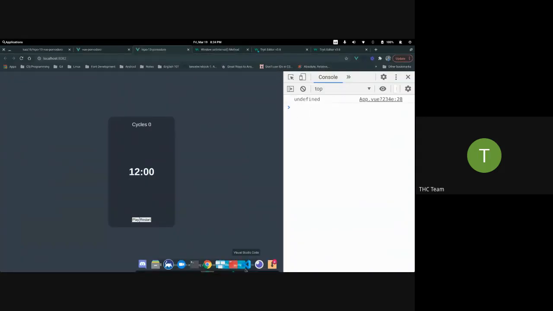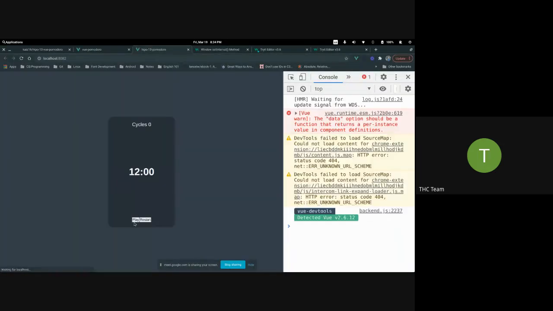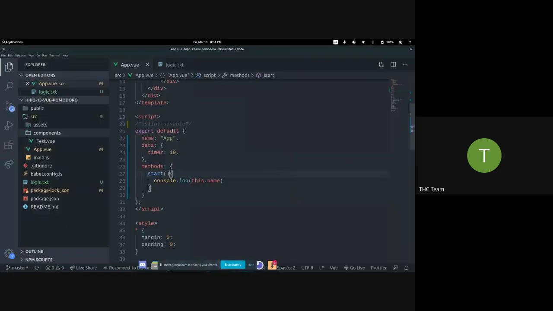Even though your data property is the correct way if you're using the Vue CDN version, we are using the CLI, a single file component, so it doesn't work like this, because the this keyword only represents the object within it. When you say this.name, see what happens. It's still undefined because this is not a part of the object. Let me show you over here, the methods, this method right here.